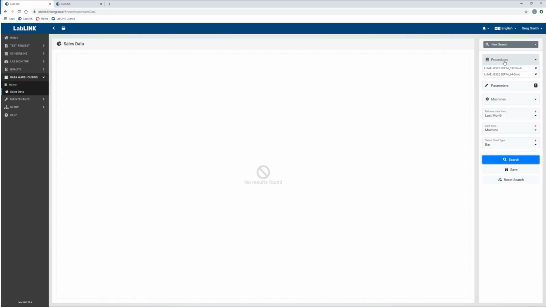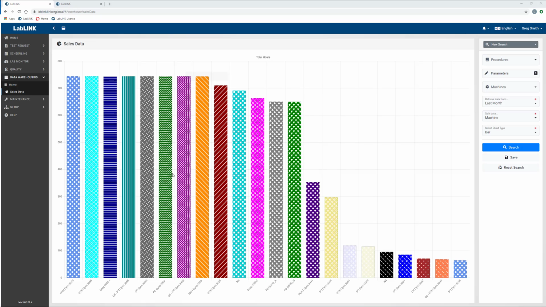And we'll see that we didn't find any there using all of those procedures, but if we were to now look for all procedures that required DTV as part of the test, it should bring that information in for us. So now you can see we have all of the different machines where we were running with DTV as part of the test, and then we have runtime hours that are associated with each one of those.